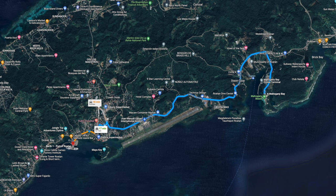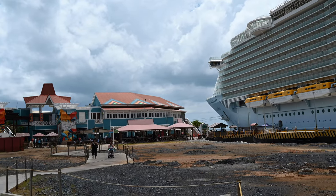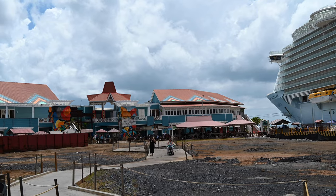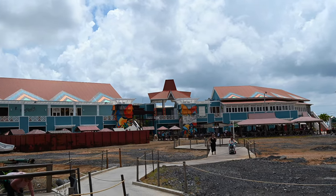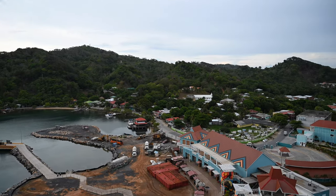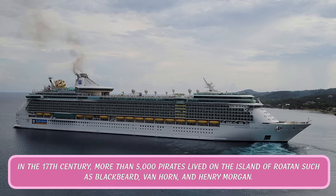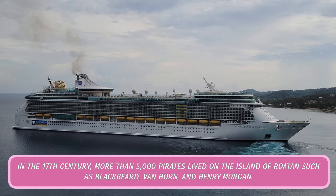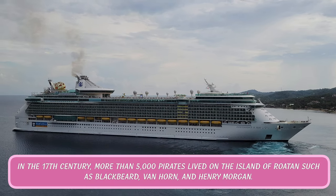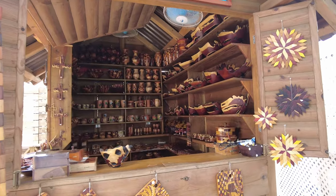There are two ports in Roatan: Coxsain Hall, which we will be focusing on, and Mahogany Bay. Both Roatan cruise ports have your basic amenities like washrooms, ATMs, duty-free shopping, and restaurants. Roatan is Honduras's main cruise ship destination with scuba diving and ecotourism. There's a lot to do and the economy heavily relies on tourism. We're going to go over arrivals and departures, port atmosphere, food and dining, what's near the port, and what you need to bring for your day at Town Center at Port of Roatan.